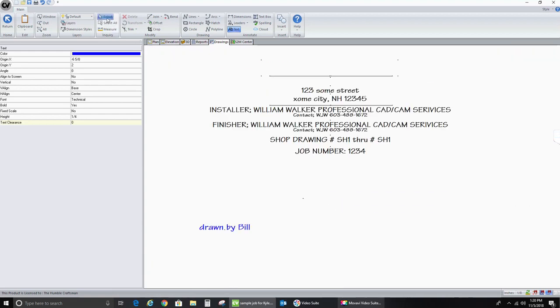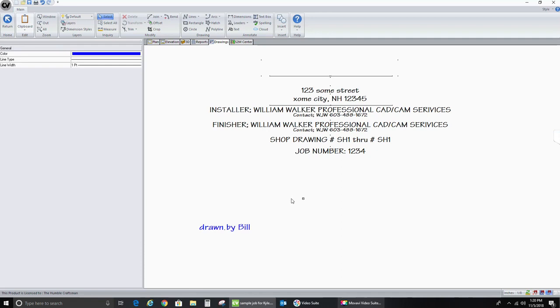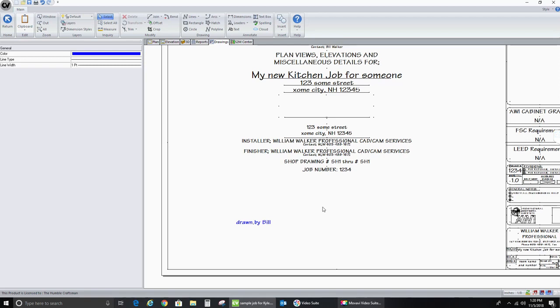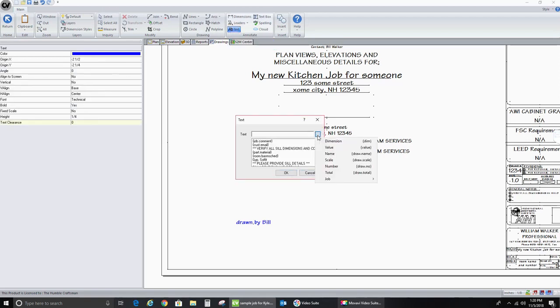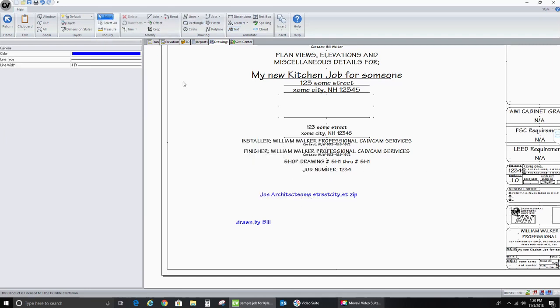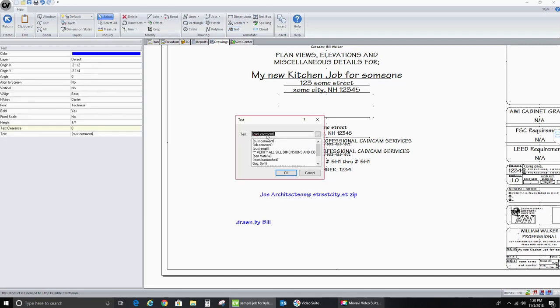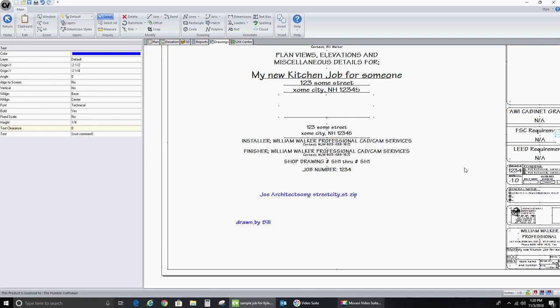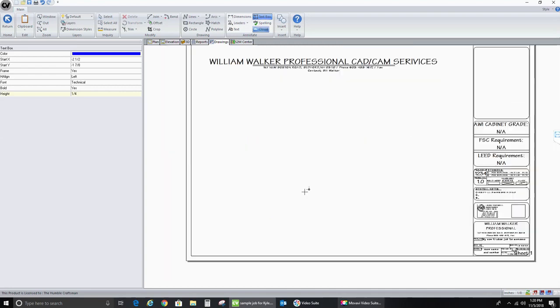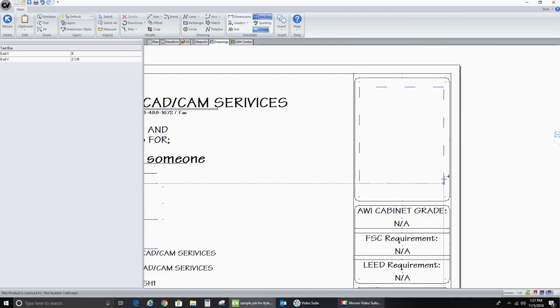So I can go back to the drawing page, I can go to CAD, and then I can type, and it's 1/4 inch tall. So I'll click here, and then this little button here allows you to pull all of the possible auto text things you can find. Oh, nice. And so here it was job, right? And then it was customer, and then it was email. So cust.email will give me whatever the value is in that space. Oh, so that's nice. You can find that just about anywhere.